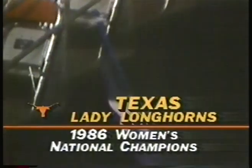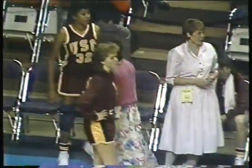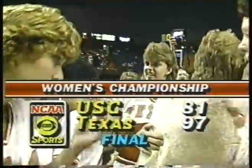Perfect season for Texas. They finished 34-0. The #1 ranked team from beginning to end, winning their first NCAA championship and becoming the first NCAA team to end the season undefeated. Can Texas win the big one? You bet they can. They just did it. On the other hand, Cheryl Miller, a disappointing finish to a great career as she and Cammie Etheridge hug, and you cannot say enough for Cheryl Miller. Linda Sharp denied her 3rd national championship as the Longhorns of Texas have dominated. They have won it, the final, 97-81.